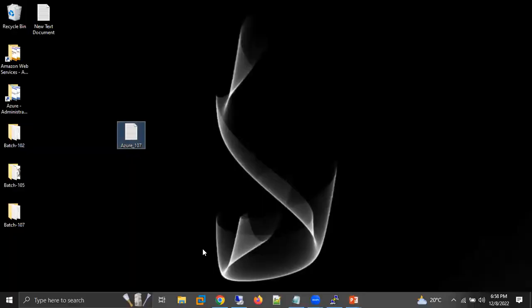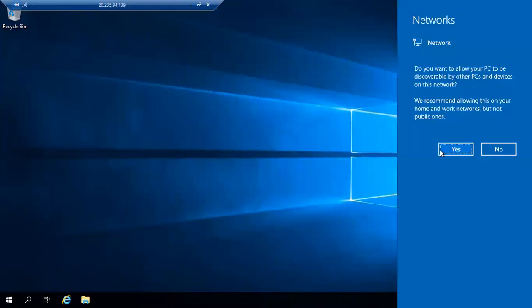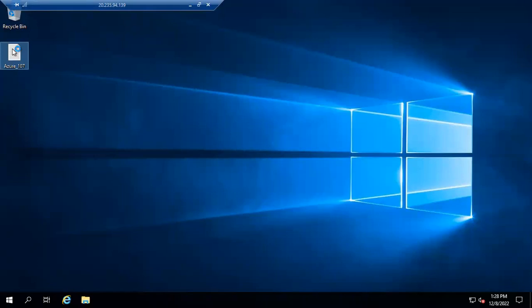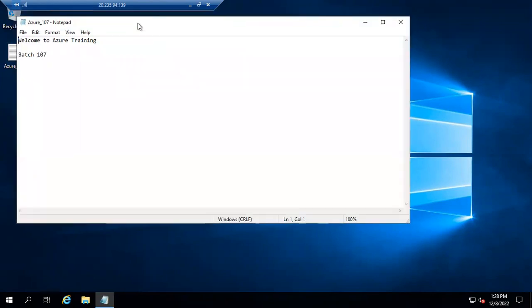Copy this particular file, Control C. Yes, here. The file which I have created in my local machine, we are able to transfer to our Windows server. This is how we are transferring our local file.